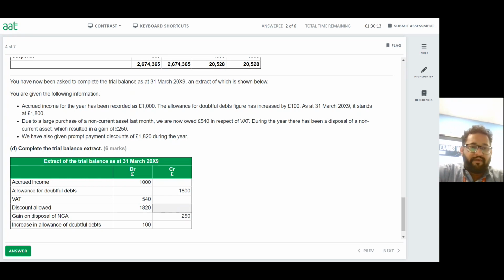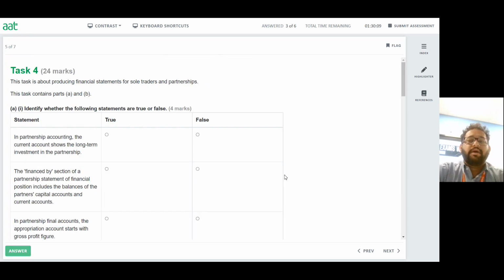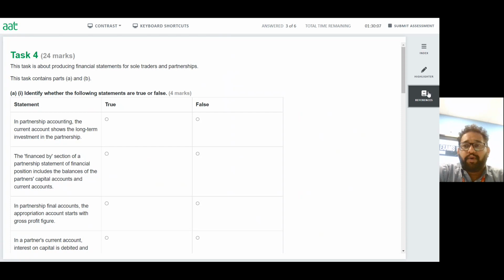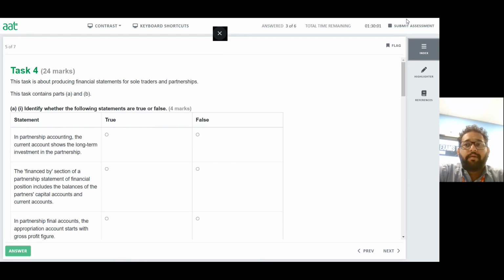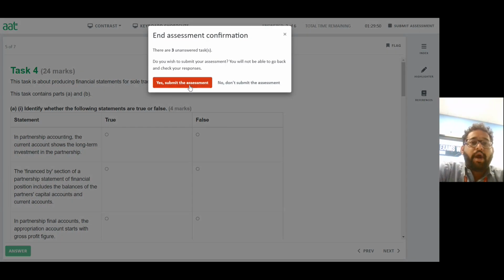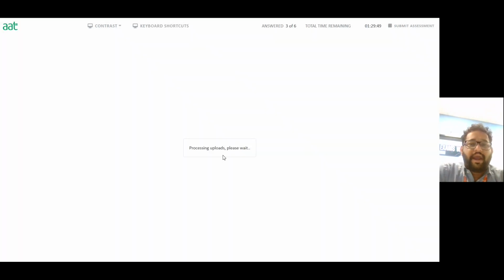And then that should convert it. So let's see here. Answer. Now we have completed 3 questions. Let's see the index. Yes, it shows here we have answered 3. What I'm going to do now, I'm going to press submit and see how I stand with my answers, because I know I haven't answered questions 4, 5, and 6, which I'll be doing in the next video. So let's have a look at it now. I'm going to submit this answer and see what my breakdown is going to be.